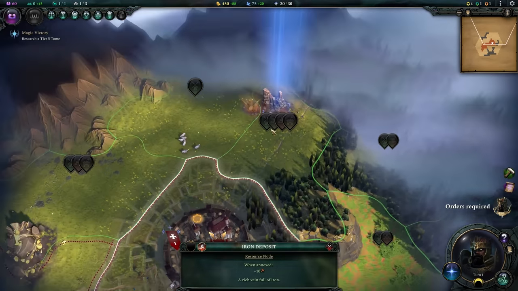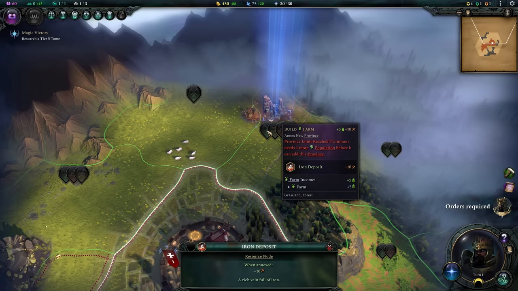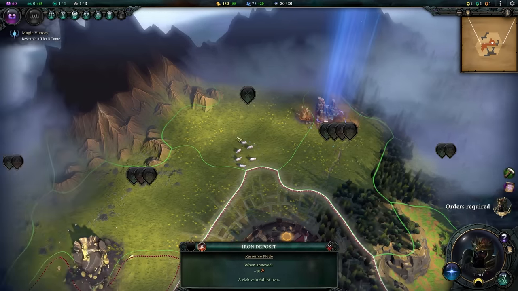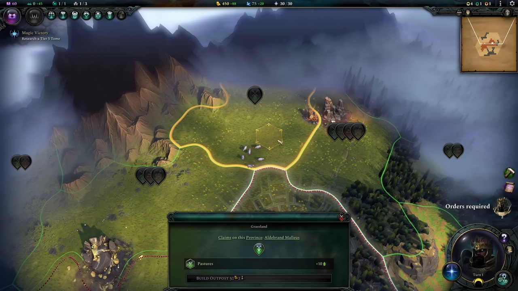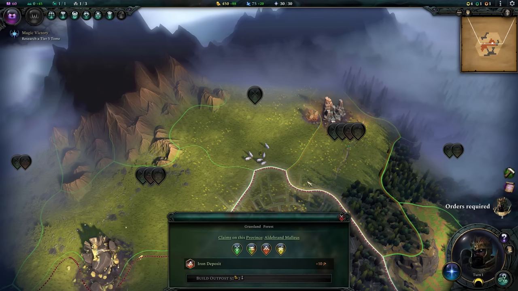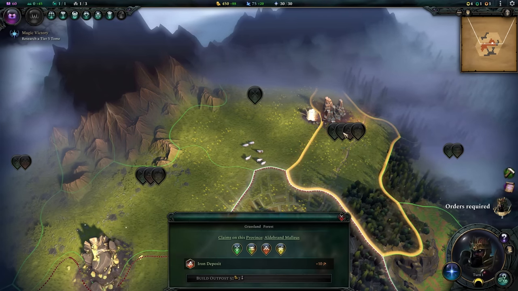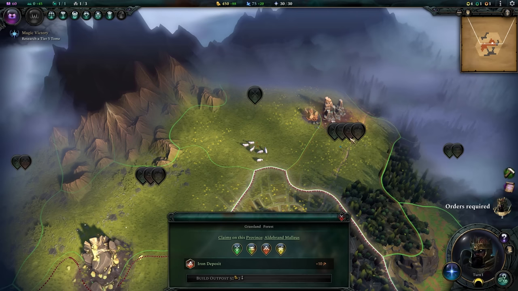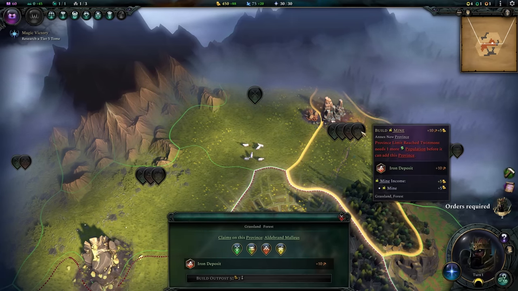Same thing here with farms and foresters. Both of these will also be required to be on specific plots of land. As you can see over here, this is just simply a fertile plain. So I can place a farm here. This is grassland, and also has a forest on it. So I can now put a forester on here, a quarry, or a farm. And now because we also have the iron deposit, I can place a mine.